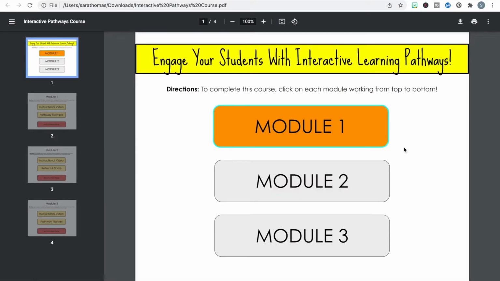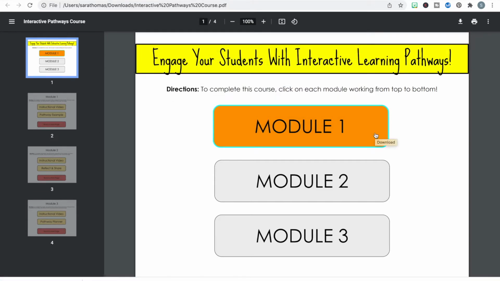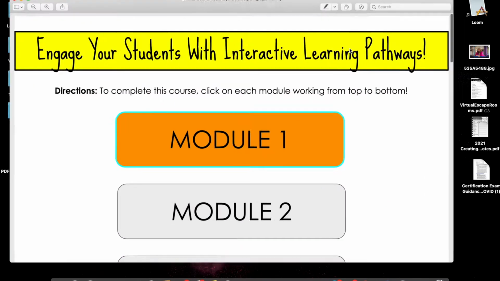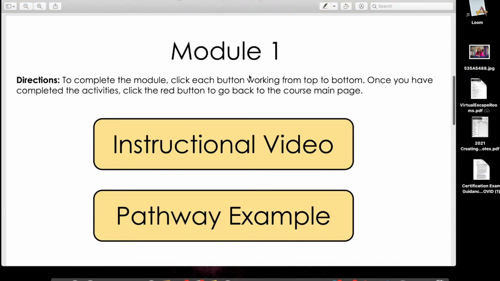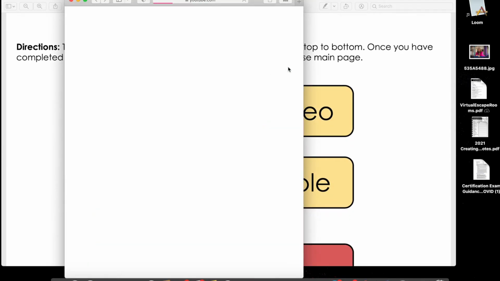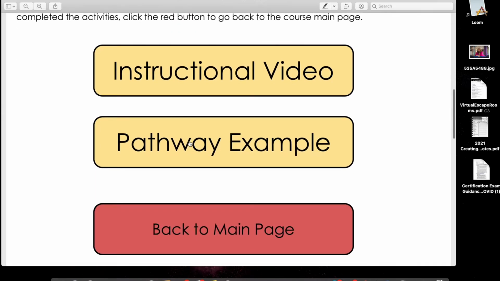You want to save it somewhere where you're going to find it easily. I like to put mine on my desktop and add it to a folder of all my courses that I've done as PDF so that they are easy to find when I want to share them. Okay, and here it is right here. So when I click on that, it's going to bring up the PDF, and the PDF works exactly like when we are in presentation mode. The learner can work through and engage with the PDF in the same exact way.